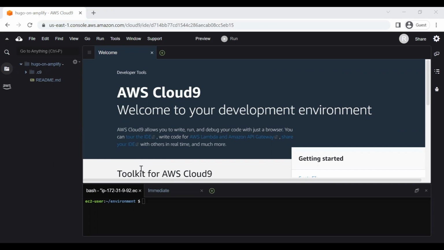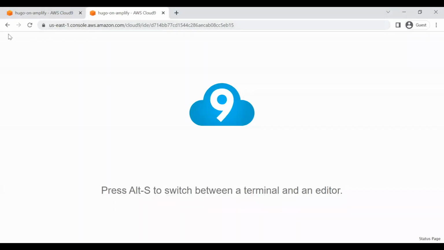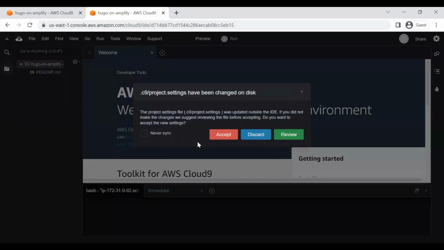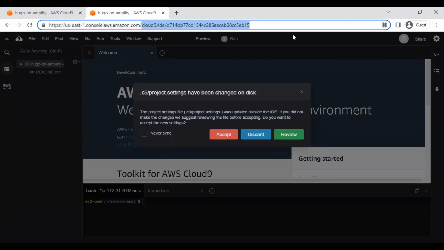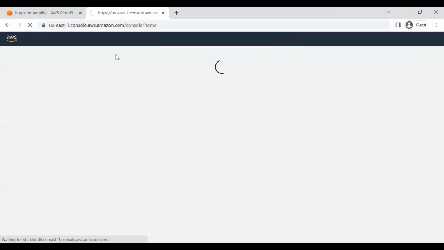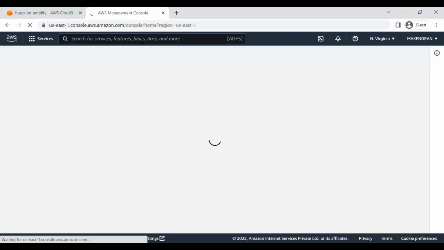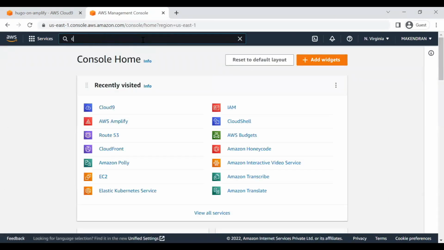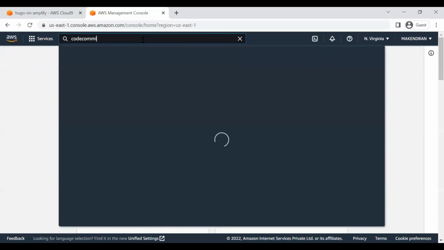So we'll go to the CodeCommit console in a new browser. I'm just going into the AWS console to go to CodeCommit. In the same way, search for CodeCommit.